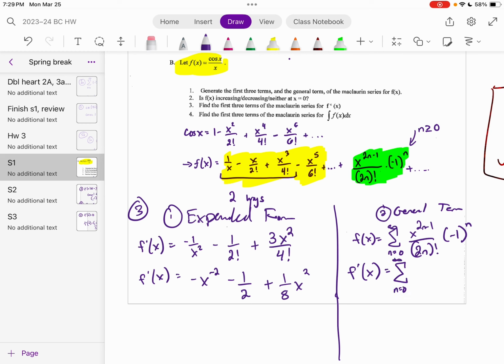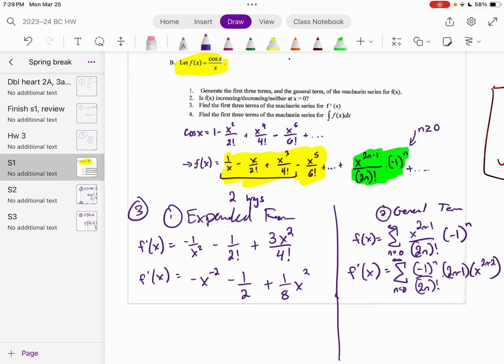And when we think about this, we need to be very careful about what variable we're taking the derivative with respect to, right? We're taking it with respect to x. So I'm going to actually throw all of this stuff that has n in front of it out at the beginning, right? And now I'm just going to take the derivative of x to the 2n minus 1, which of course is 2n minus 1 times x to the 2n minus 2.